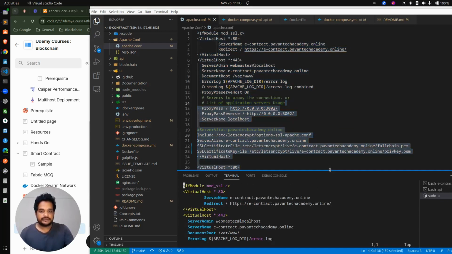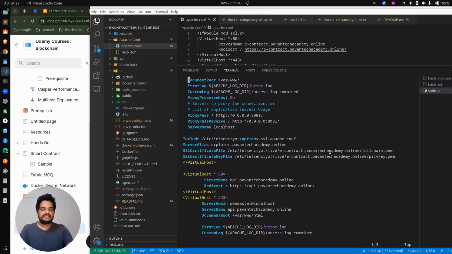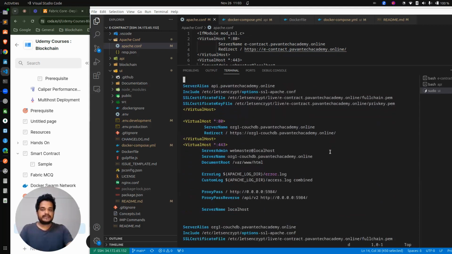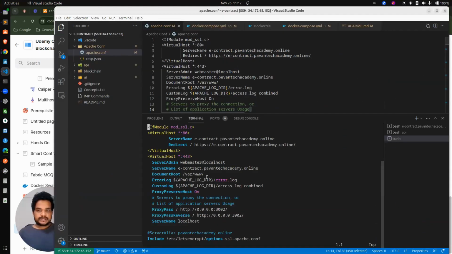Using Vim, what we can do is delete the contents. Just keep pressing delete, and it will delete everything. Pressing D twice also works. So I added all these changes directly in this file, whatever we have in this apache config. Make sure you also add the same thing. The only change would be the domain name in your case. Okay, so I'm just going outside here, quitting the file.